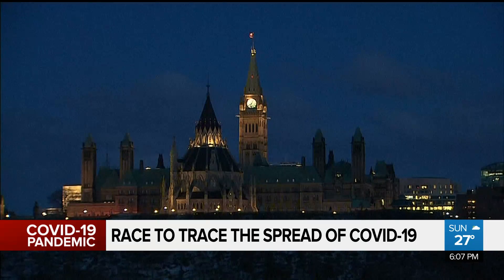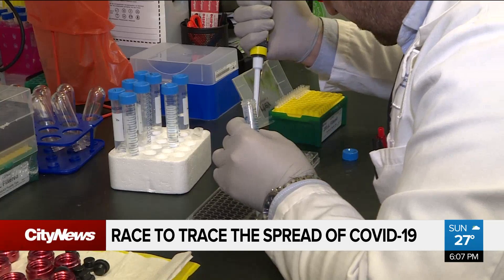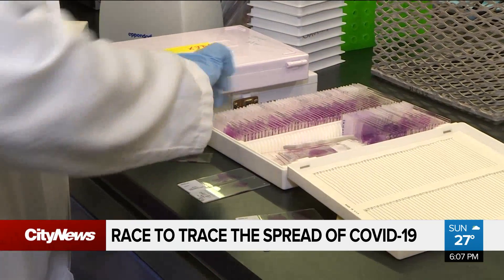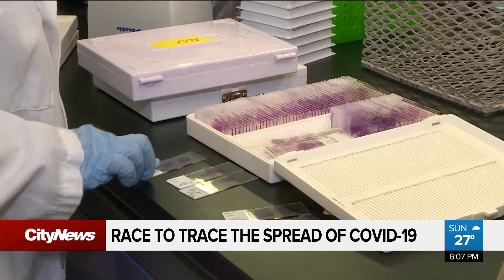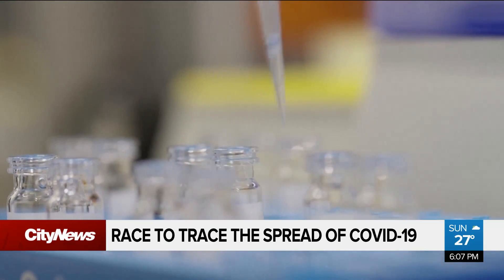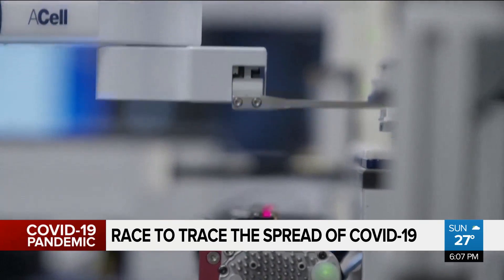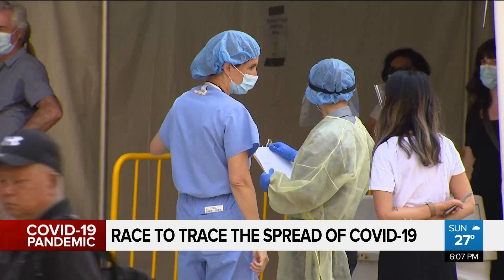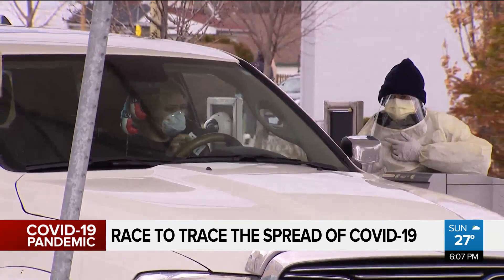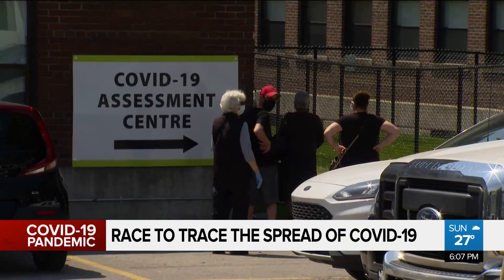The federal government has invested $40 million into the genetic research of the virus. Half of that is going to the type of detective work MacArthur's group does — understanding the virus's genome, tracking how fast it evolves, how it travels, and whether current tests remain accurate. It also means ensuring that a potential vaccine is still effective on the virus once it's developed. The other half of the federal investment will go towards a closer look at the genetics of the people infected, understanding why some experience mild symptoms while others more severe.